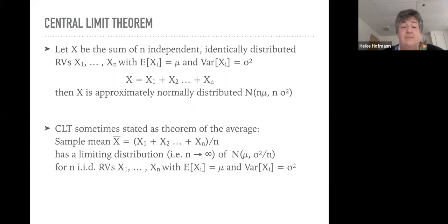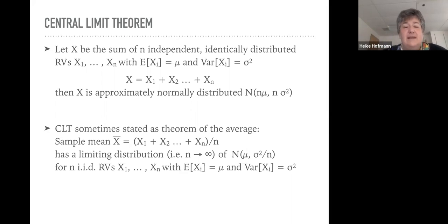Okay, so sometimes the central limit theorem is not stated as a sum, but it's a theorem for the averages. So let's say that we've got n observations, and we'll assume that those observations are coming from n independent, identically distributed random variables. And we take the sample mean of those observations. So we just take the average, we take the sum of those random variables, we divide by n. That's called the sample mean, and we'll denote the sample mean as x with the bar on top.